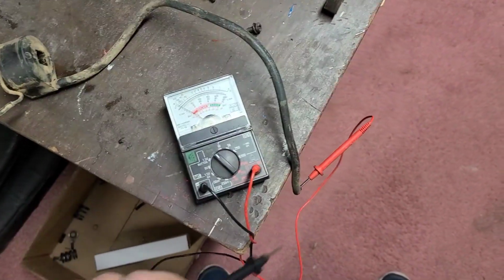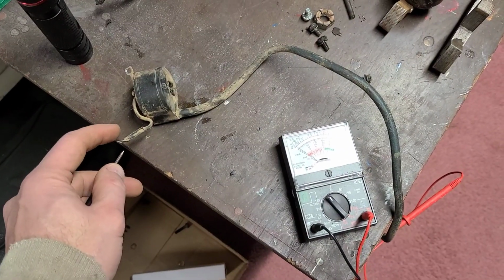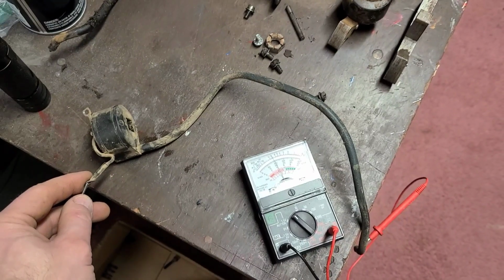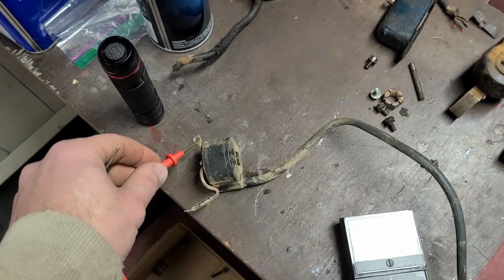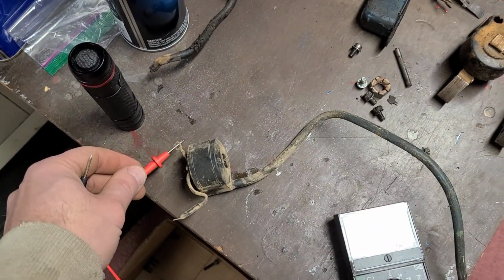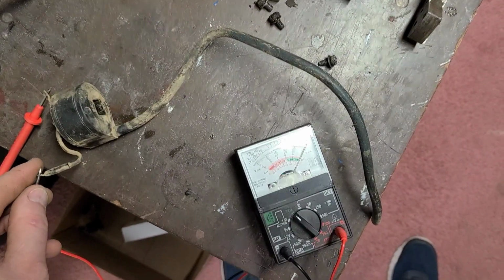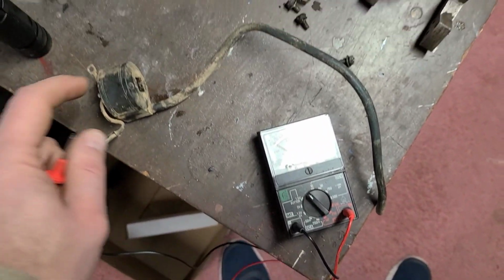I did test the coil. I got the probe stuck into the end where the spark plug would be. I'm just going to touch this. We have about 8 ohms of resistance, so that tells me that that is working. If we go ahead and pull this out like that, and with one hand, I'll just drop that in there like that, and go like this, we have wide open, so the coil itself is good. So I would call this coil good.